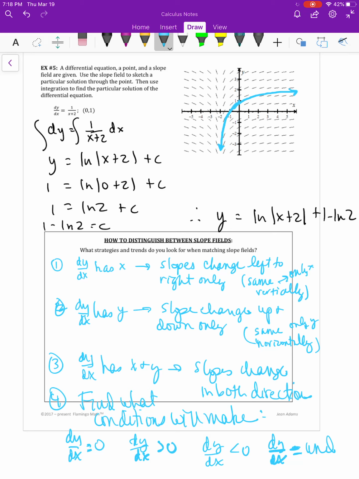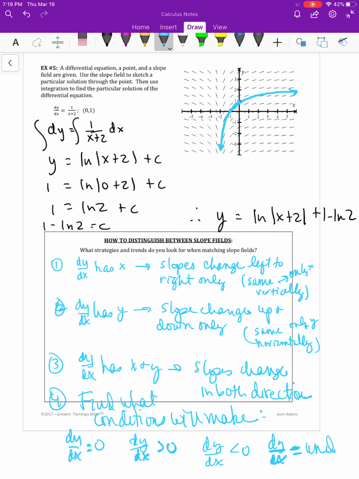Okay, so this helps. You can find multiple choice questions that will give you choices for slope fields and say, which slope field matches this differential equation? Or it might give you a slope field and say, which of these differential equations match that slope field? So it is something that you're going to be asked, something that I could ask, or something that the AP exam could ask.